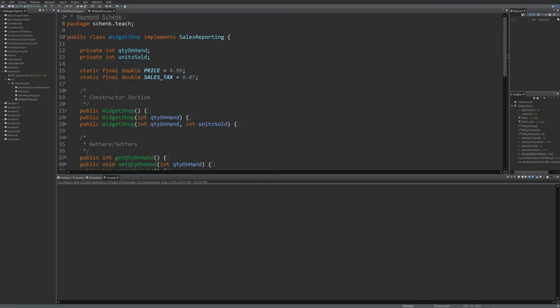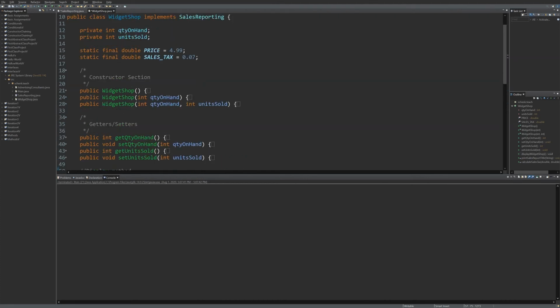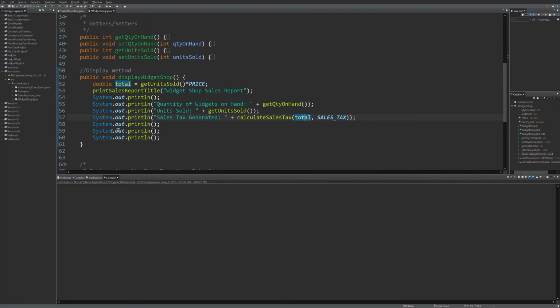So let's go to the top and make one more pass. I have a public class called Widget Shop that implements sales reporting. I've got two fields. So I've got some constructors and some getters and setters so that I can change those fields if I want. And I've got two constants, how much each one costs and the sales price. And the only real work I do in here is in my display widget where I print the report, calculate the total of my sales, which would normally occur somewhere else, but I'm trying to keep this short, right?